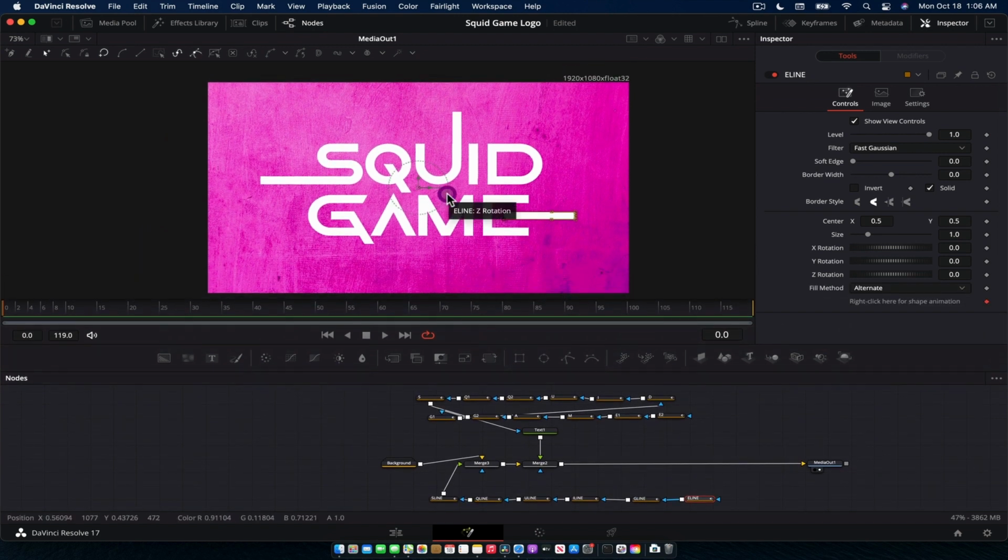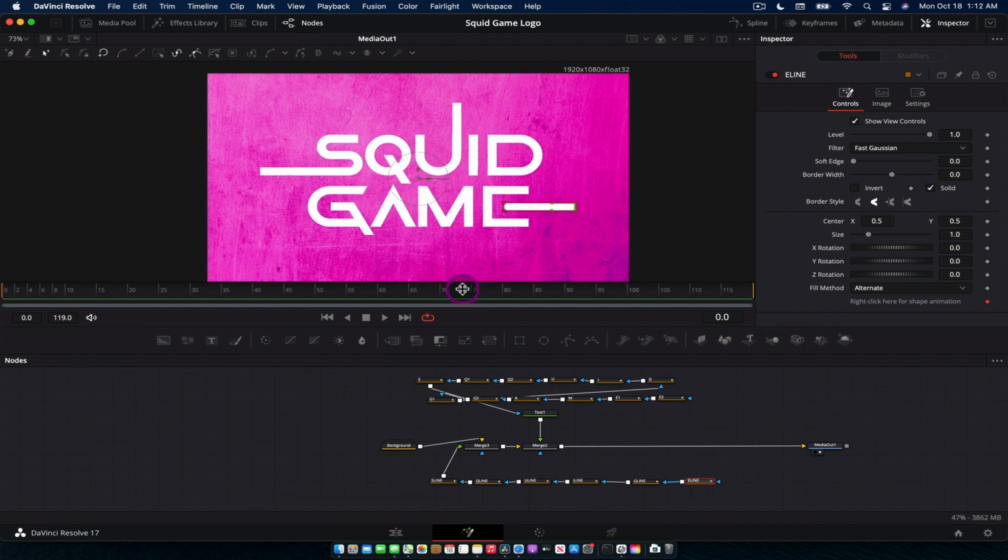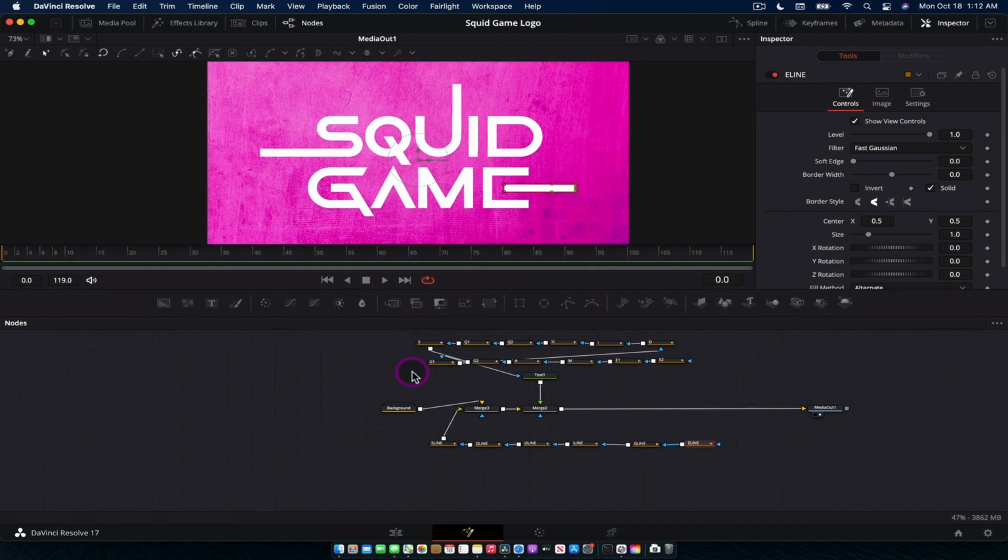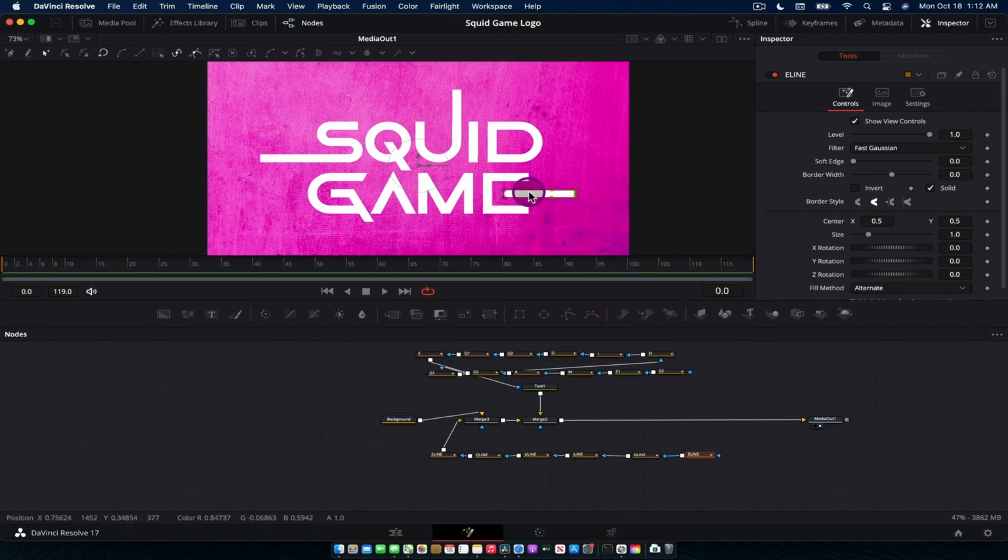Now we're getting to the really fiddly bit, which is animating these shapes. All right, so now the animating part. This is the bit that's going to take the longest and honestly just a little bit of fiddling around. So I'm going to show you how to do a couple of letters and then let you guys do the rest so that you understand, and then we'll go through how to create the darkening circles. The way it works is the lines come in, and then as the lines come in, the letters grow.